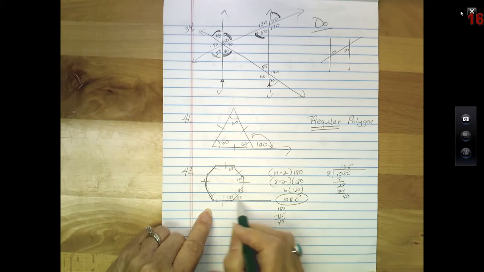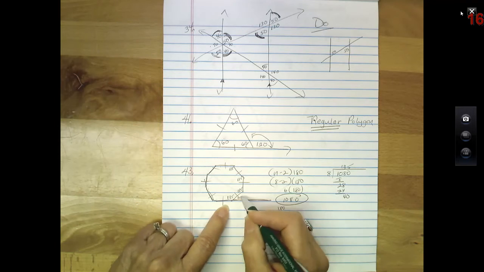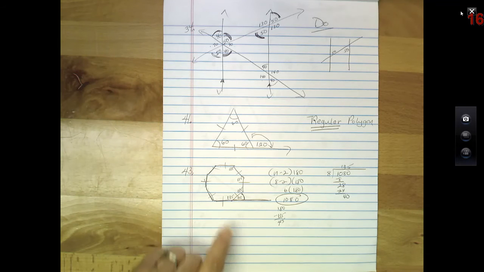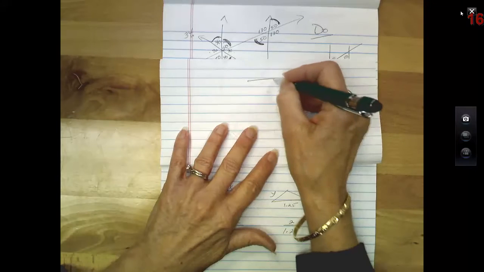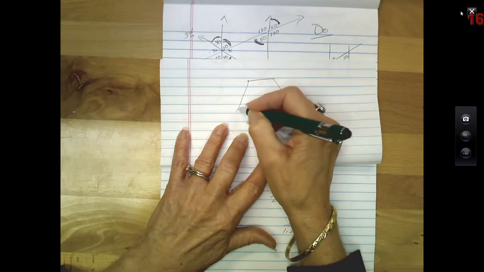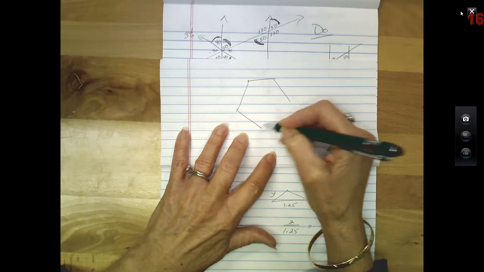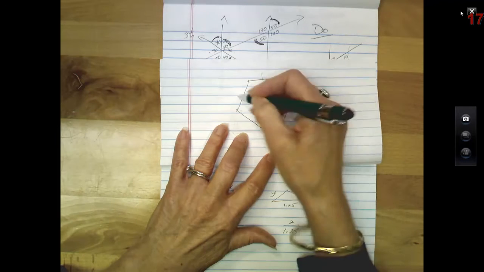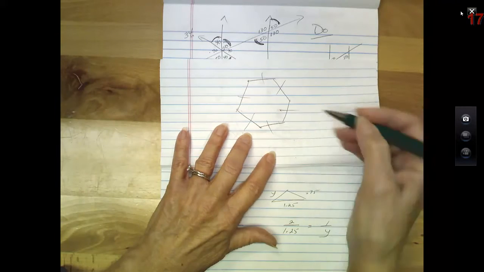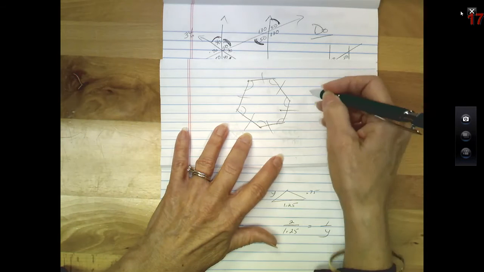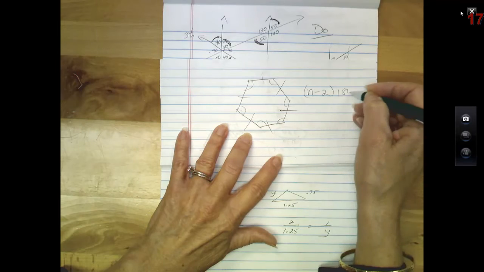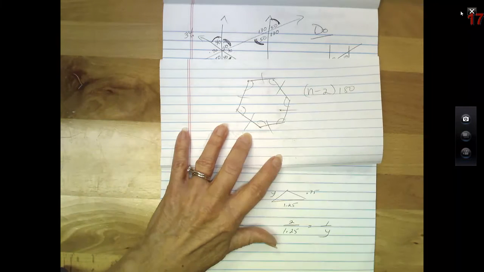Now, extend one of the sides to get an exterior angle. They want that one right there. So 135 plus 45 equals 180. So that's how you had to do those. If it was a 6-sided figure and they said it was regular, then all the sides are the same and all these angles are the same. You would use that same formula, n minus 2 times 180, to find out the sum of all of them.